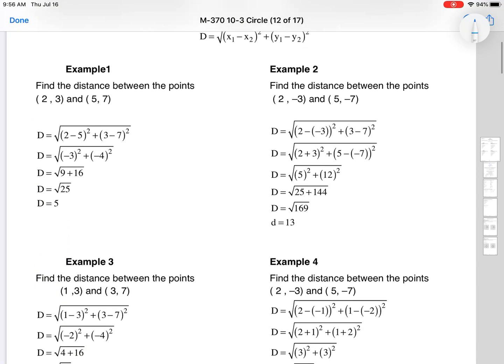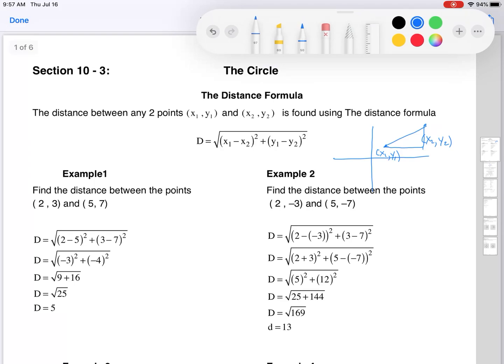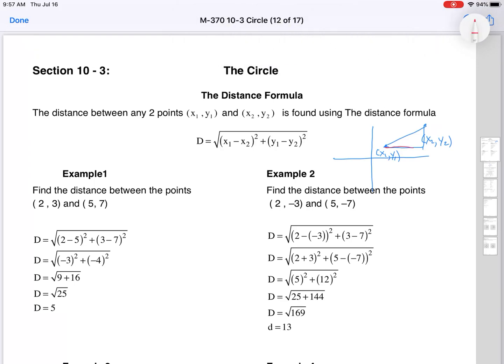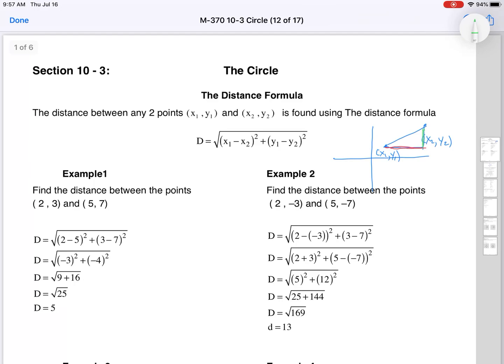If I showed you a picture, I don't think he has a picture, it will make a whole lot of sense. So if we were in the plane and I would just pick two points. This is the point x1, y1. And let's pick another one up here. This is the point x2, y2. If we want to find this straight distance that's between them, then we can utilize these other distances right here. And because I can, let me make them in a different color. I'm going to make this horizontal distance red, and I'm going to make this vertical distance green.